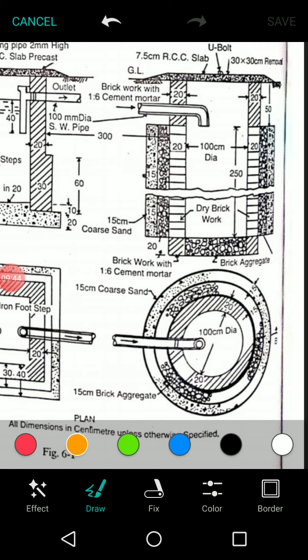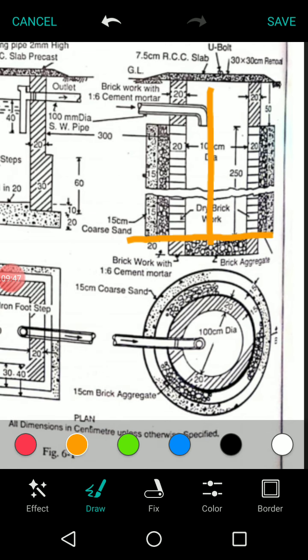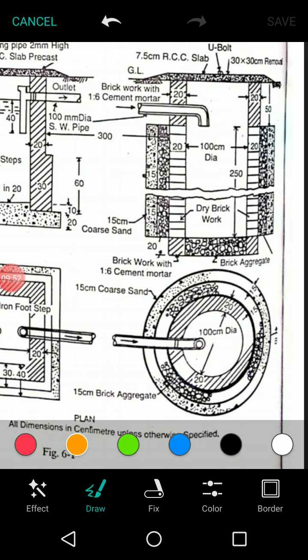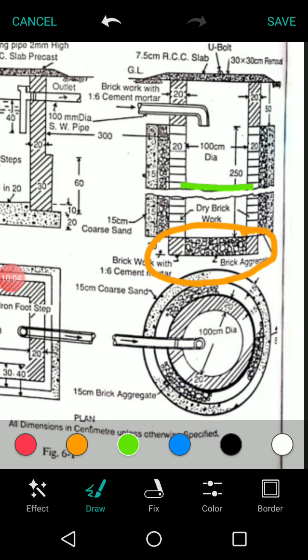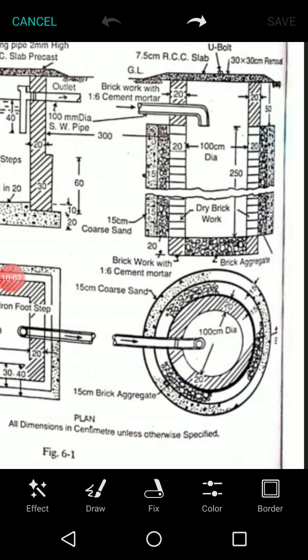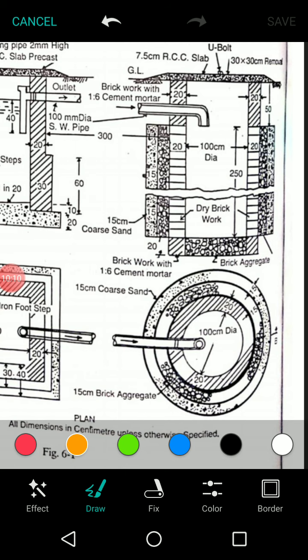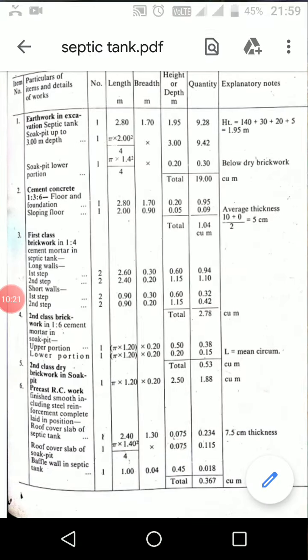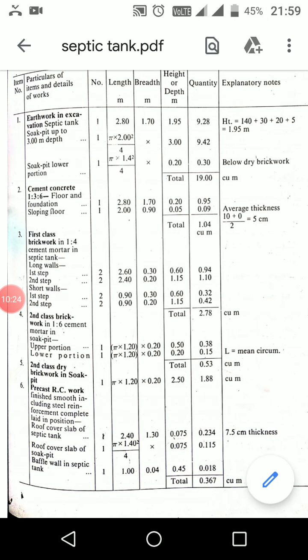So 3 meters we have taken from here to here, correct? So lower portion means this particular portion, okay. So here, what is the dimension? Into end dimension it is 1 meter plus, here we can observe, 1 meter plus 20 centimeter this side and 20 centimeter this side, so total it is 1.4 meters. So that's why diameter they have taken as 1.4 meter.